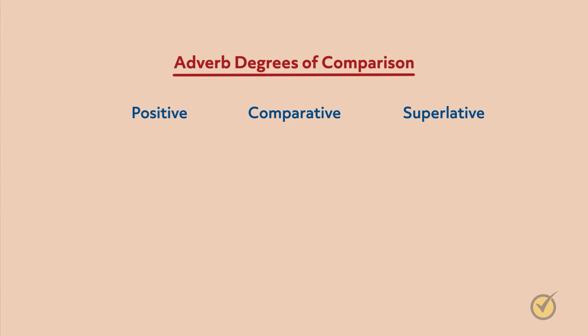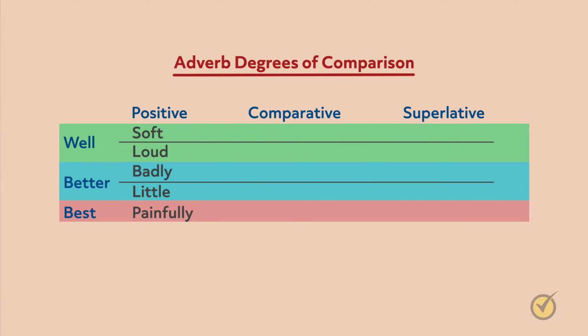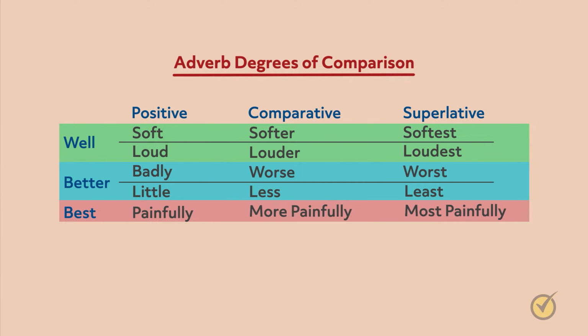The best way to explain positive, comparative, and superlative adverbs is to think of them as well, better, and best. When we want to describe the quality of something, we can say the thing itself is done well. That would be a positive adverb. We may compare that thing to something else and say, this thing is better than something else, which is known as a comparative adverb. Or we may simply say, this thing is the best, which is superlative. As you can see, with each comparison, the degree of its descriptor is increased.